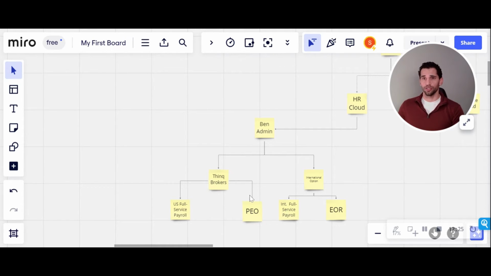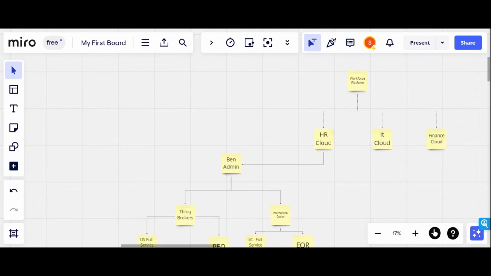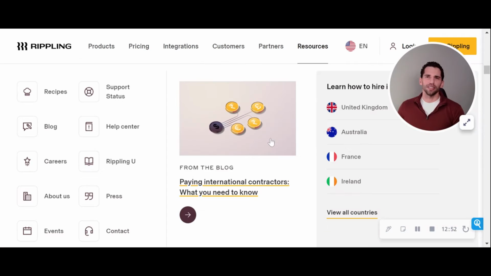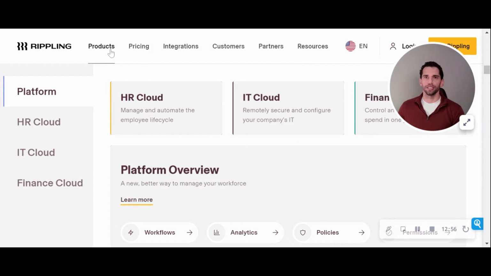Or you can also just do the US benefits and payroll and decide that you want to manage all your global employees in the workforce platform for IT and finance, but you don't necessarily want to do payroll here. There are a lot of options you can use with Rippling, which is why we encourage our clients to go through the process with their sales team. We're partners of Rippling, but they're always making updates. So it's really interesting to go through this. That's why we think it is important for us to go through all these things with you.